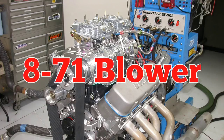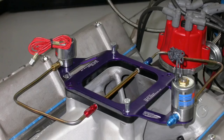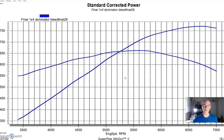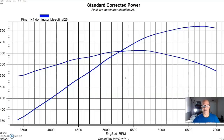After subjecting our 540-inch big block Chevy to nitrous, which I call the easy button, you push the button and good things happen, we were going to add some boost, and we did it in two ways. First of which, an 871 Roots supercharger from the guys over at The Blower Shop. 871 is a good size for a 540-inch motor.